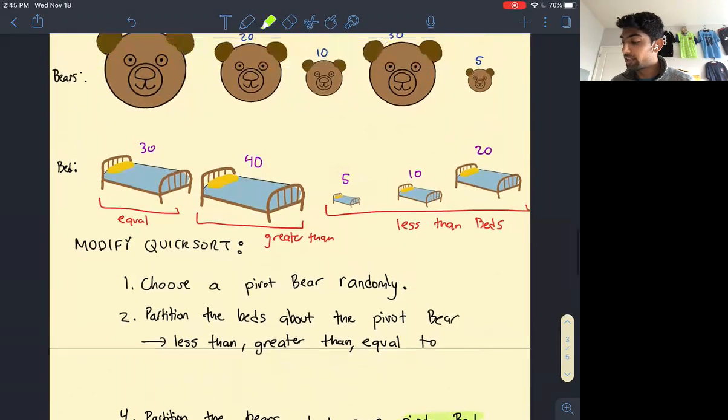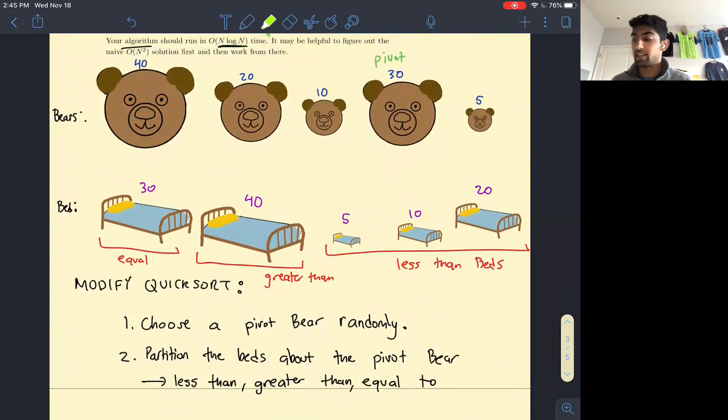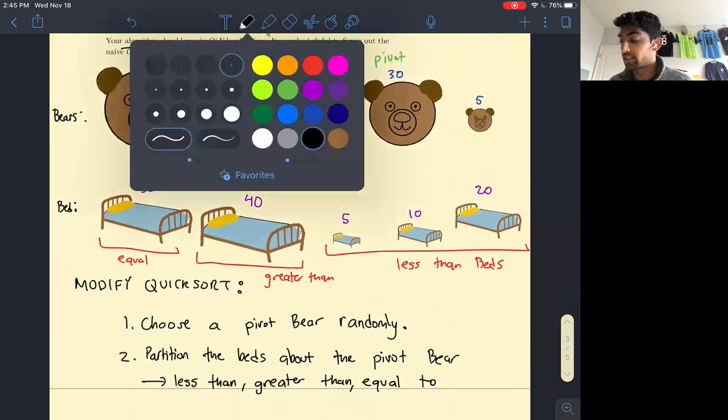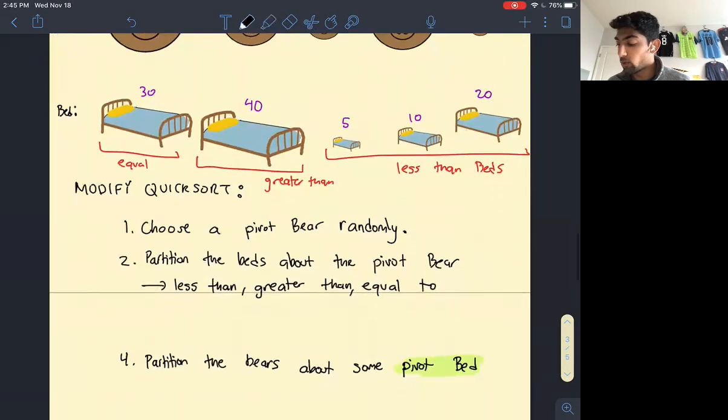Well, the problem with choosing a random pivot bed is, let's say we choose 5 as our pivot bed, then our partitions in the bears may be completely different sizes as the partitions in the beds, okay? So I think the crux of this problem is when we choose this pivot bed, we want to choose the bed that is equal to the pivot bear.